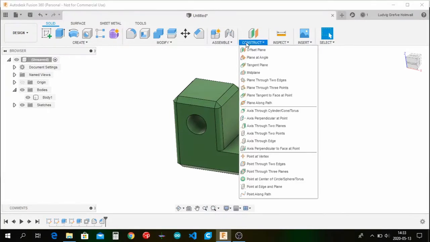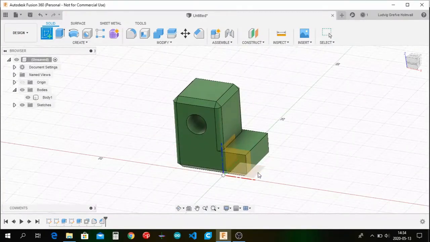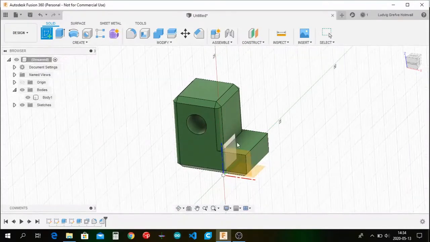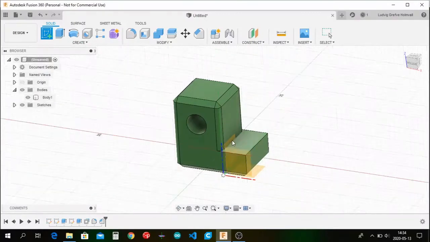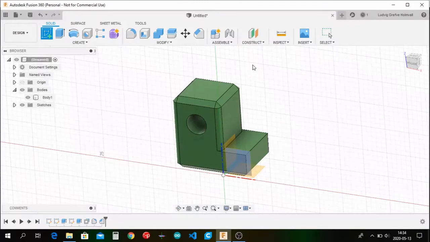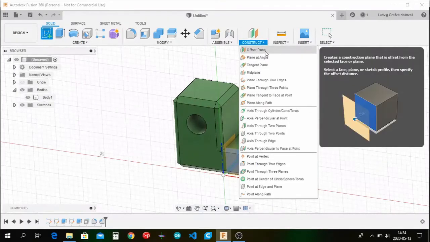Then on the construct tab right here, there are actually some useful features, especially here at the top. So when you create a sketch, you have these different faces and planes to select right here. So you can click on the model or on these planes right here. But if you want to make something somewhere else or at an angle, you can actually go to this construct and create another plane which you can click.